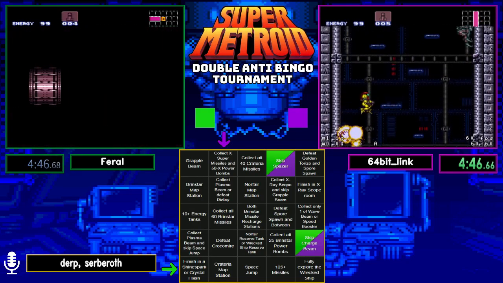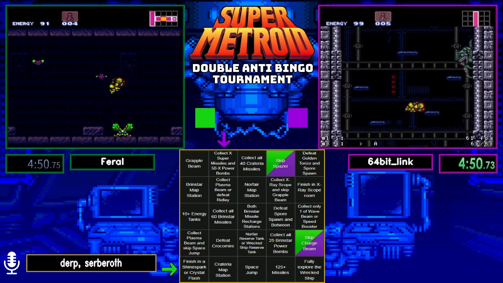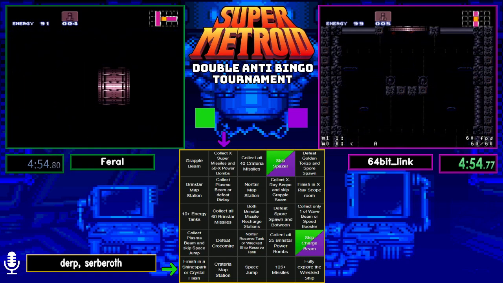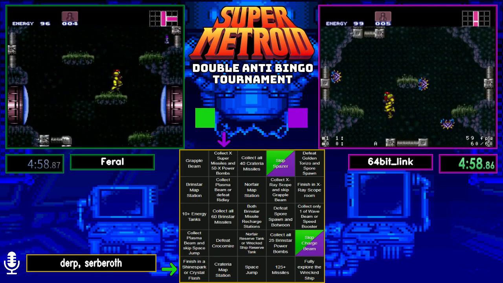Yep. So of course, both runners are forced to get that tile there. So no surprises. Yep, we'll see both of them visit that room. Whether they choose to light up the map or not is their choice.